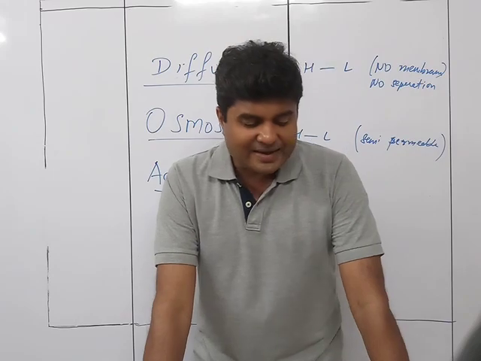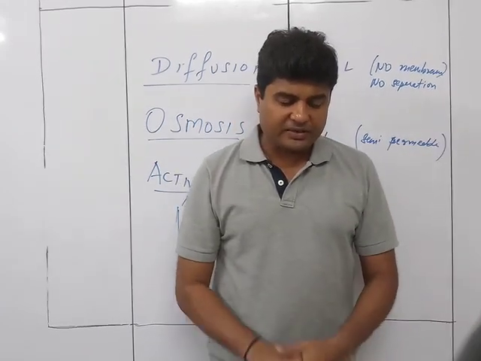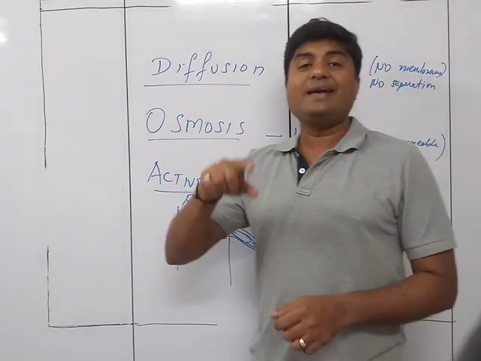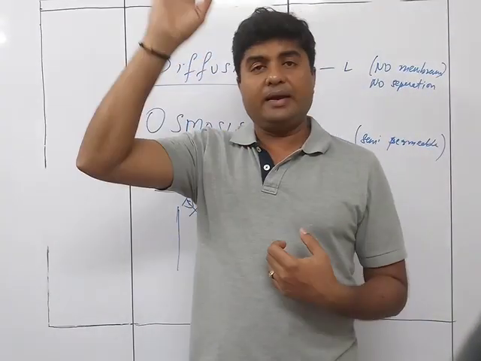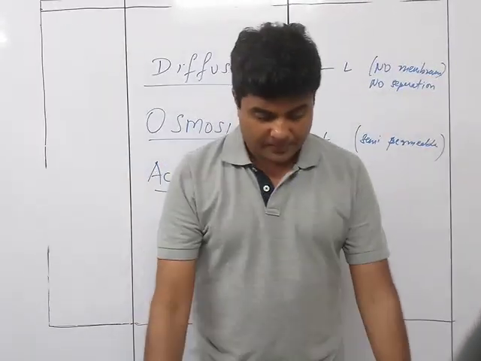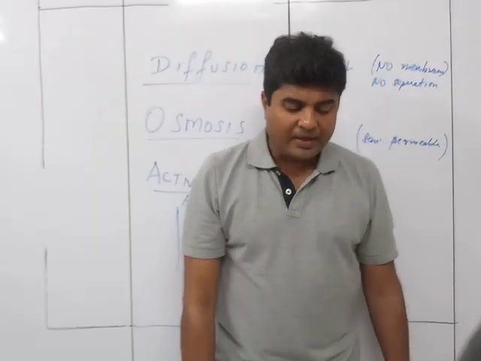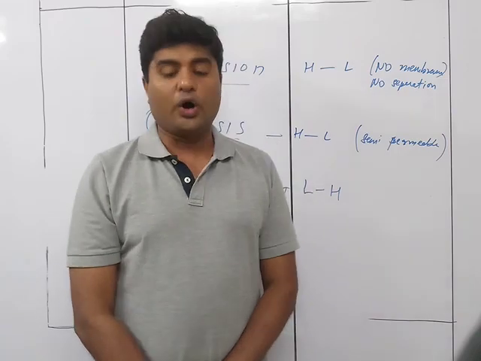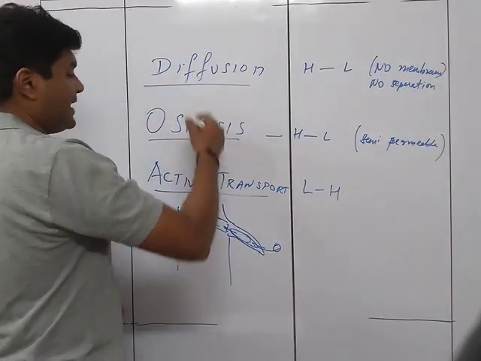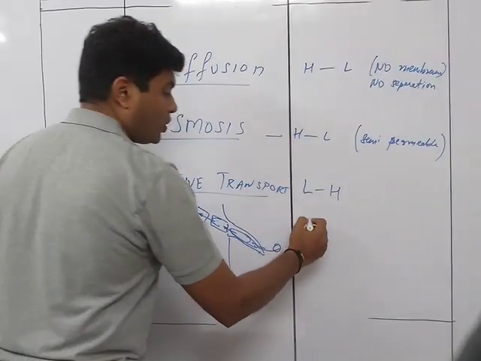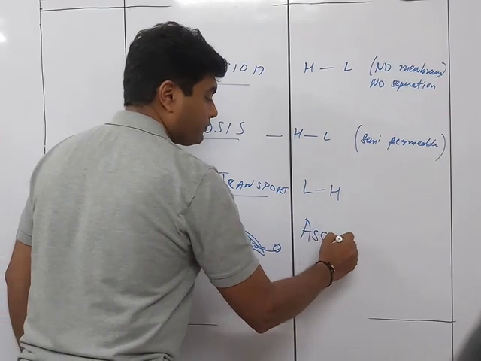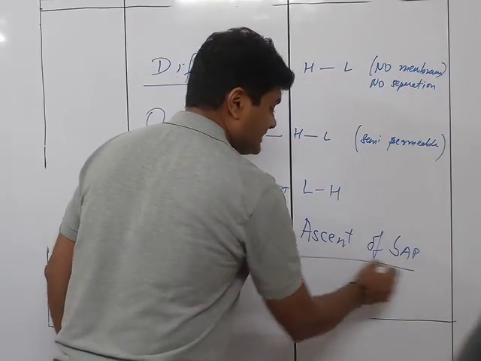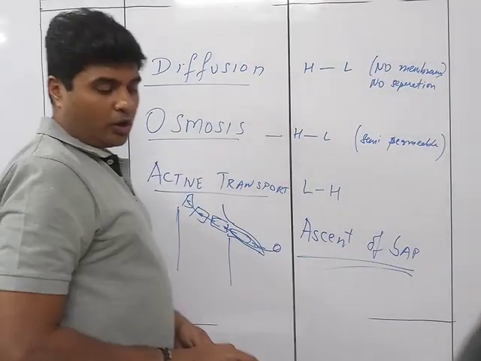And it reaches the central xylem, which continues upward into the stem and leaves. So basically it enters inside and reaches the xylem, where it can travel up into the plant. This upward movement of the water and minerals, called sap, is called the ascent of sap. So when the water enters inside and goes upwards, it is called the ascent of sap. That is nothing but the cell sap. That's why it is the ascent of sap.